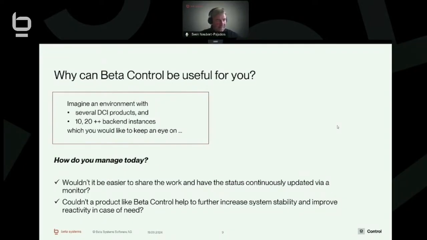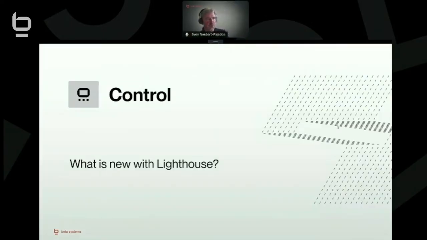So I hope that gave those amongst you who had never heard of beta control or didn't know exactly what it is in principle a bit more information. Beta control, what is it? Who is it intended for? What does it do? Thanks very much for the attention so far. That was part one. I'm switching now to what is new with Lighthouse.